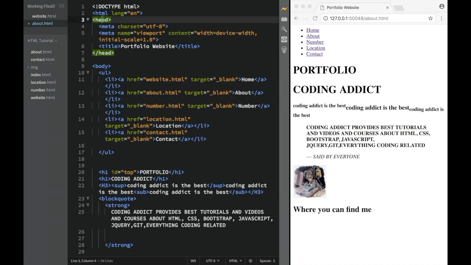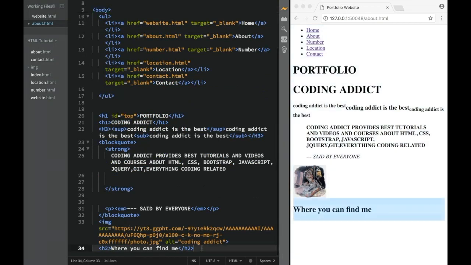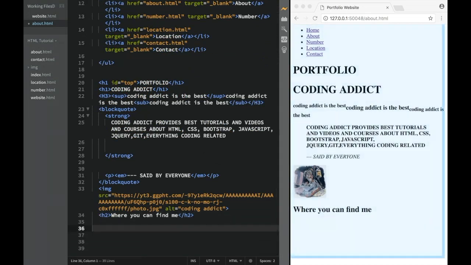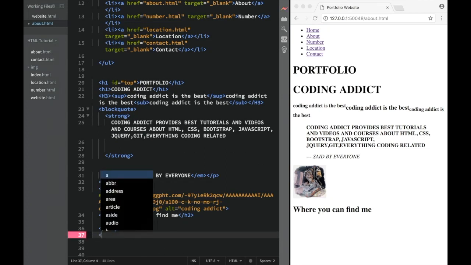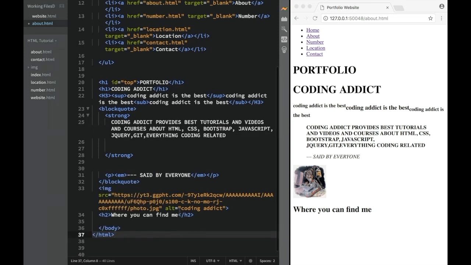I'm actually missing the HTML tag, and I'm missing the body tag at the bottom, right? So I'm going to have to go back over here and close the body. You can see the brackets right away understand what we're missing. We just have an angle bracket and a forward slash. Now you can see that it closes, right?